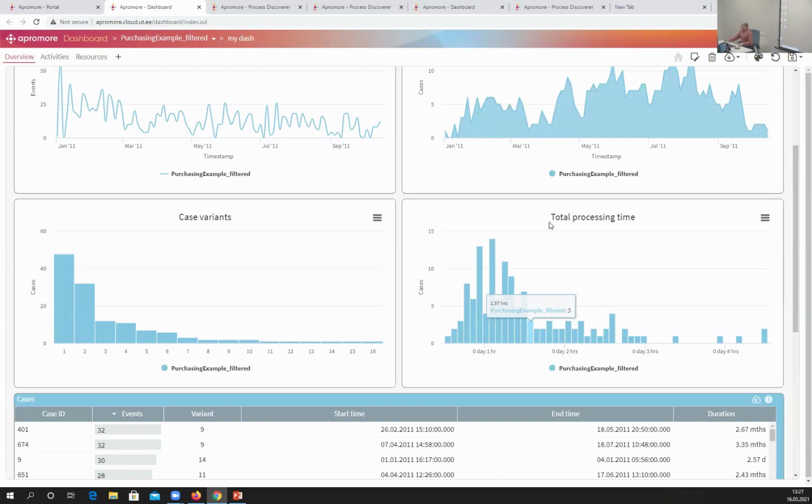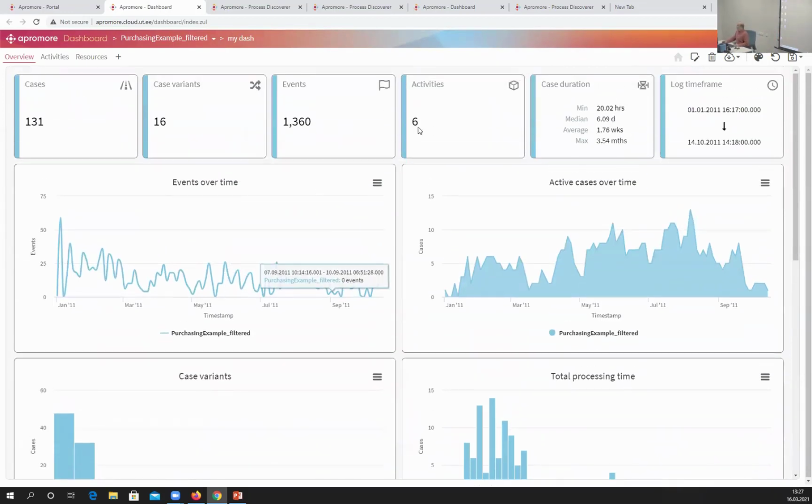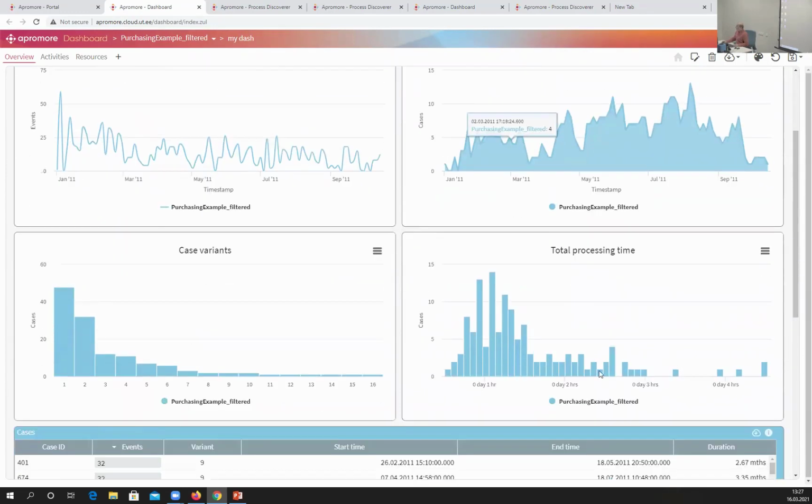No matter how I see it, it's telling me that I'm spending a significant amount of time doing activities that I shouldn't be doing. They lead to aborted cases. So as a process manager or as an analyst, I will be recommending to establish more concrete policies or to redesign part of the process in order to detect as early as possible that there are some cases that we will abort.